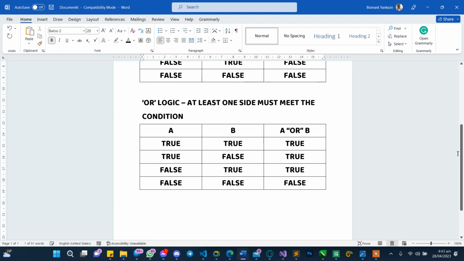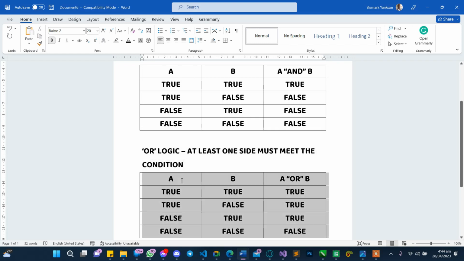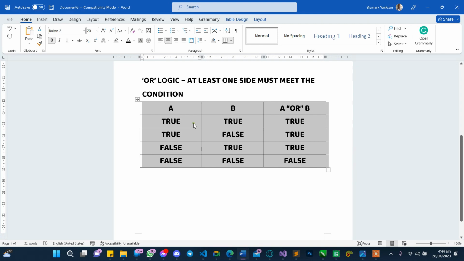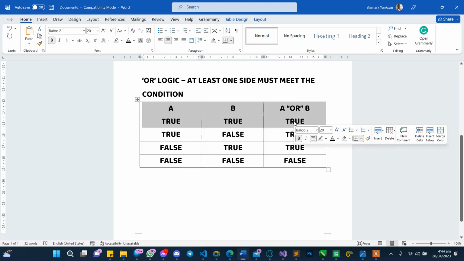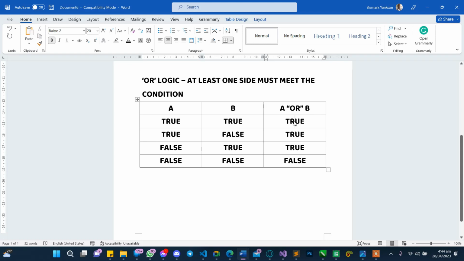When we talk about the NOR, neither or, that one I'll give to you as an assignment. Since you now know what the AND does and what the OR does, and how the AND gate and the OR gate look, create another truth table. This is what the truth table looks like: A and B, then the results. Then use the NOR, neither or.